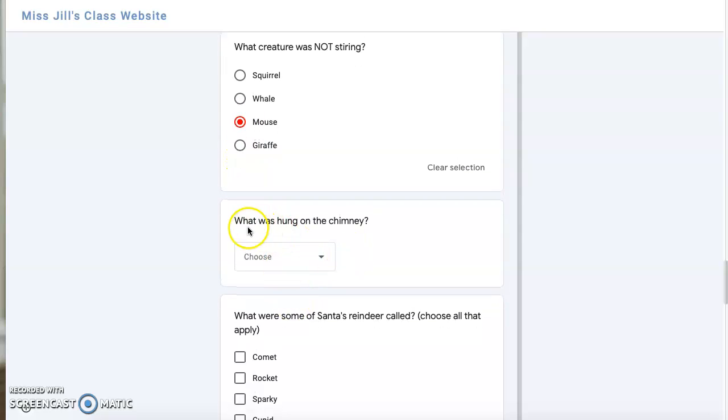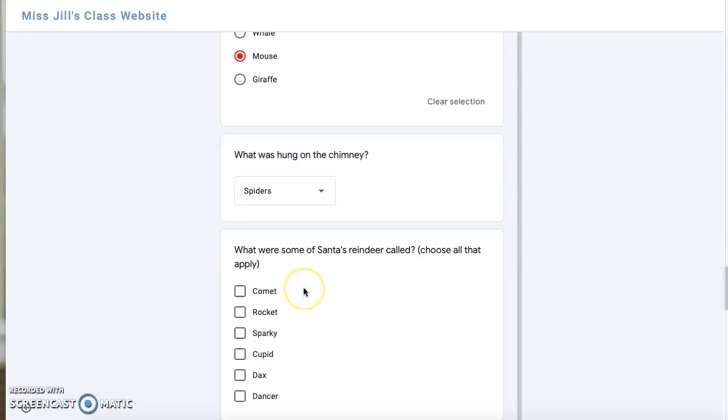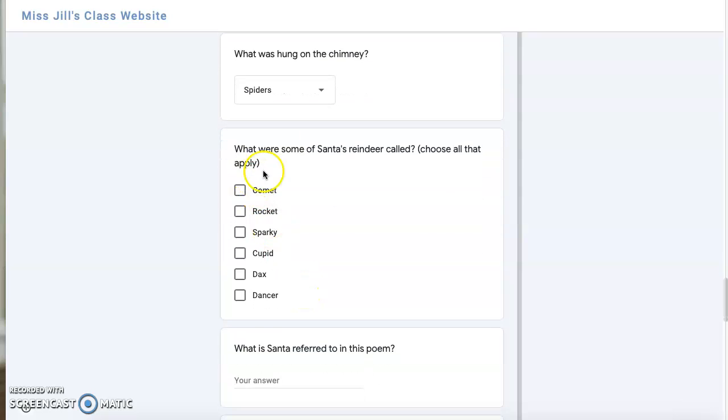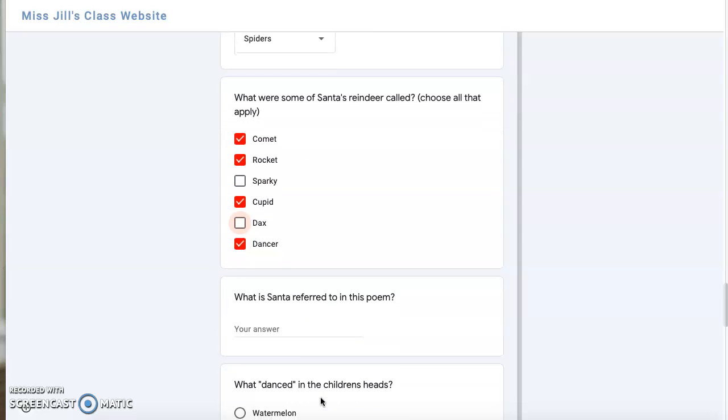And with questions like this, you'll just hit the arrow down and choose one of the answers that you see best fit. And this one is also a little bit different. This one you select all that apply, all the ones that you think are necessary, and if you think you clicked on one that wasn't, you just click it again to unselect it.